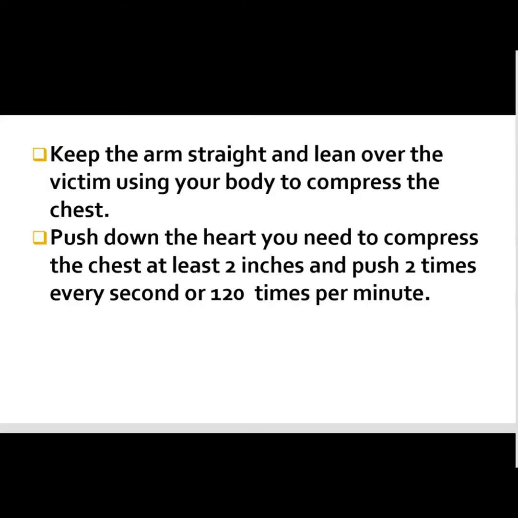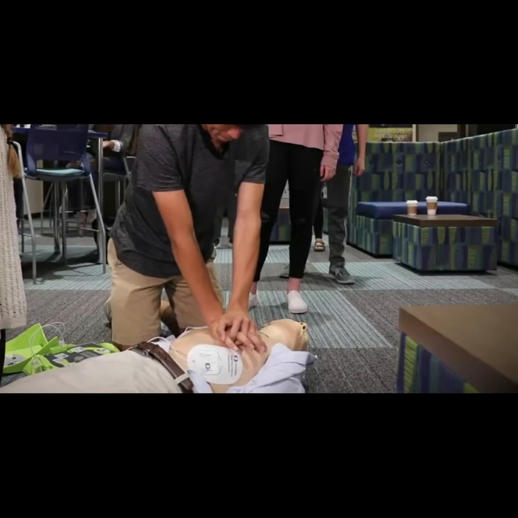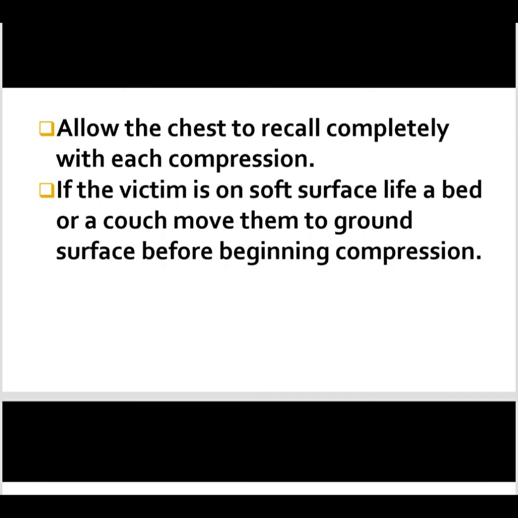Keep the arms straight and lean over the victim, using your body to compress the chest. Push down hard. You need to compress the chest at least 2 inches and push 2 times every second, or 120 times per minute. Then allow the chest to recoil completely with each compression.